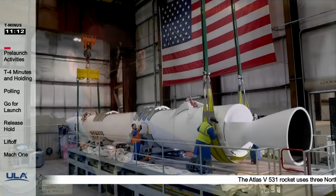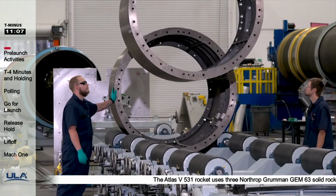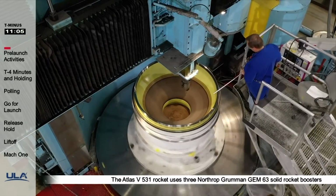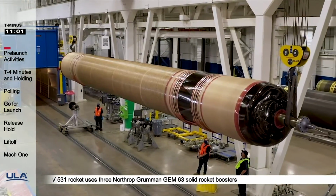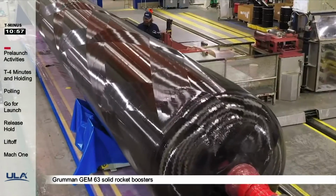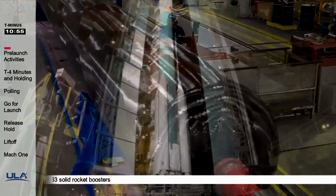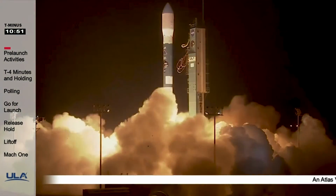the launch vehicle. We've been developing and producing these strap-on boosters since the early 1980s, and we've continued to improve and expand upon our GEM motor family ever since. The first strap-on motors used heavy steel cases, but we found a way to make them stronger and lighter with a graphite epoxy winding process. Our early GEM motors successfully flew on hundreds of Delta launches over the years.